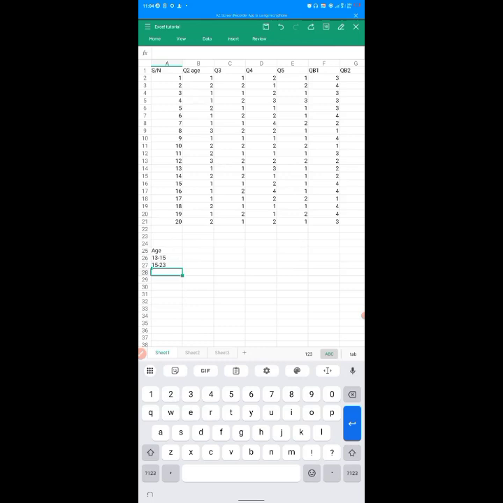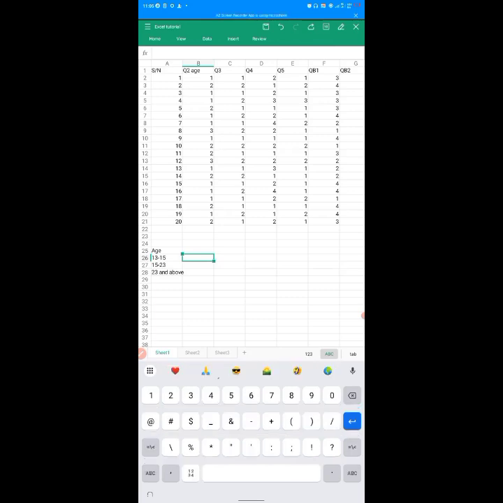And you have your 23 and above. Now, don't forget that your 13 to 15 is represented with 1, your 15 to 20 with 2, and your 20 and above is represented with what? 3. Are we together now? So I think the one we did is 21 to 23.